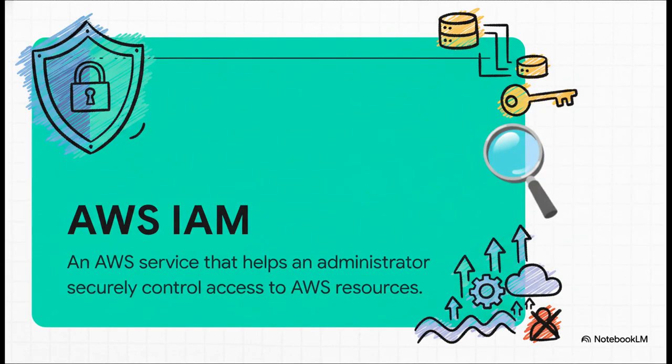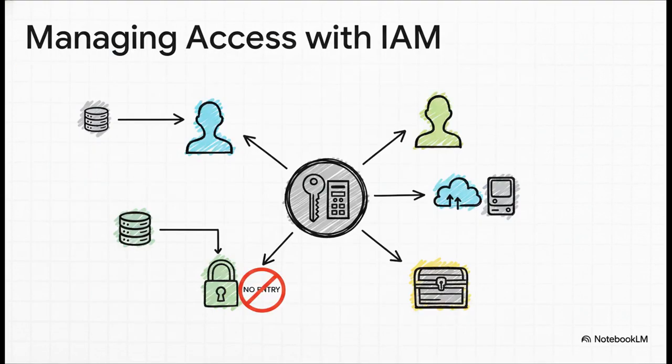Now, beyond just data sharing, the main tool you're going to use to manage access and enforce all your security policies is AWS Identity and Access Management, or IAM, as most people call it. Think of it as the central nervous system for permissions on AWS. It's that important. With IAM, you get this incredibly specific control over permissions. You can write policies that say exactly which users or services can get into Amazon Q and what specific things they're allowed to do once they're in. This lets you enforce what's called the principle of least privilege, which is a huge security best practice. It just means people only have the access they absolutely need to do their job and nothing more.